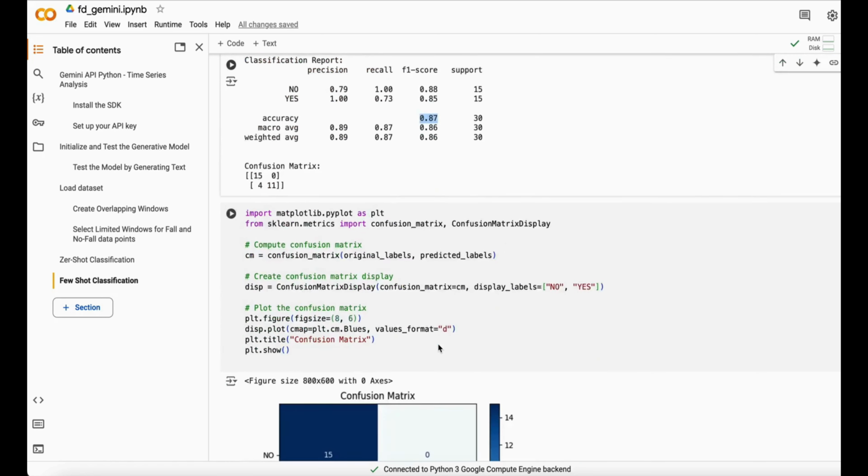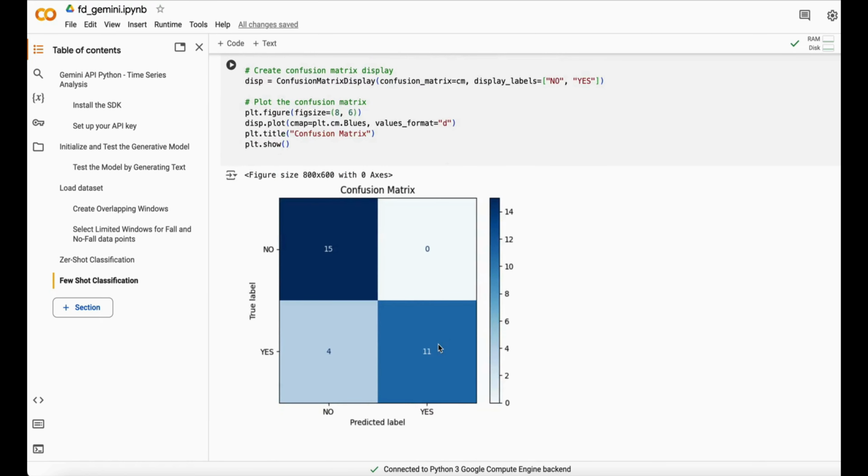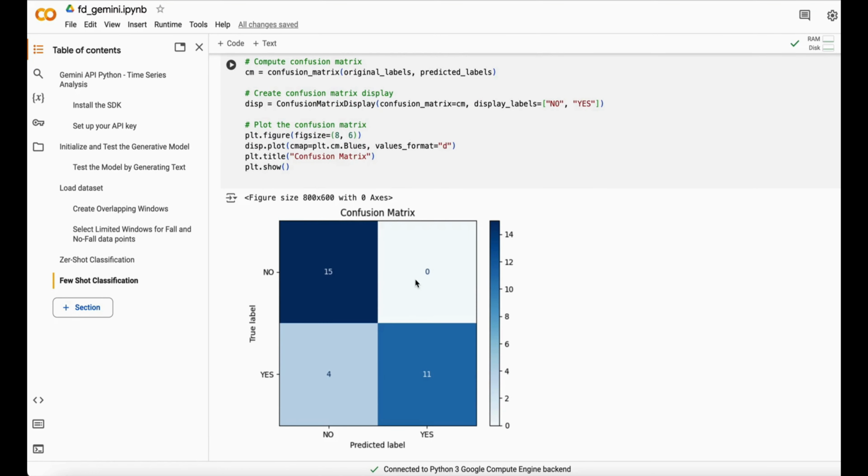And if we look closely at the confusion matrix, we can see that the few-shot approach eliminated false positives entirely, achieving a perfect precision score of 100%. But this came at the cost of missing some falls, as shown by the 4 false negatives. The recall dropped compared to zero-shot, indicating a trade-off between precision and recall.